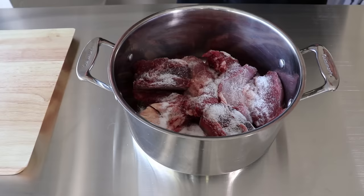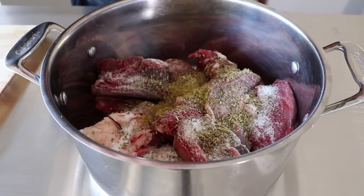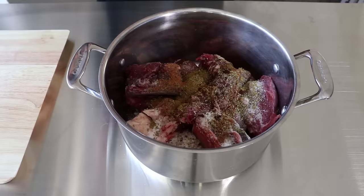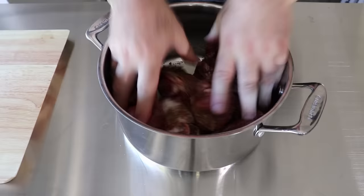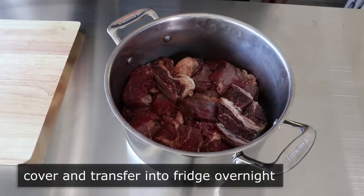Rule of thumb for this kind of thing: I like to use one teaspoon per pound of meat. Then we'll add some freshly ground black pepper, a whole bunch of dry oregano — preferably Mexican if you can find it — a little bit of cumin from any country, a little touch of cinnamon, and just a little bit of ground clove. Then get in there with a couple clean hands and toss this until everything is well coated. You'll want to massage that for at least two or three minutes, until it starts to feel awkward. Then wash your hands, cover the pot, and transfer it into the fridge at least overnight to let the meat take in all that salt and spices.